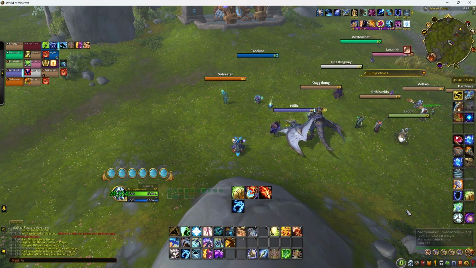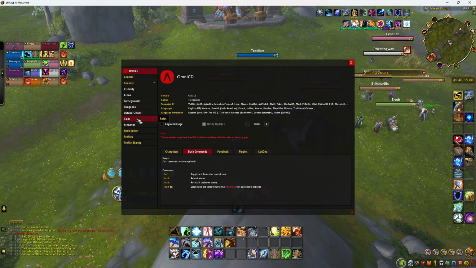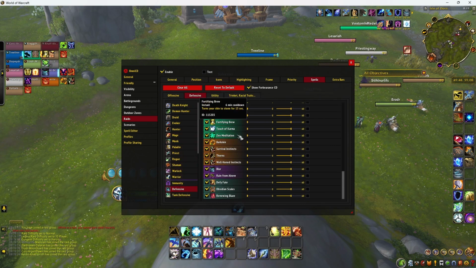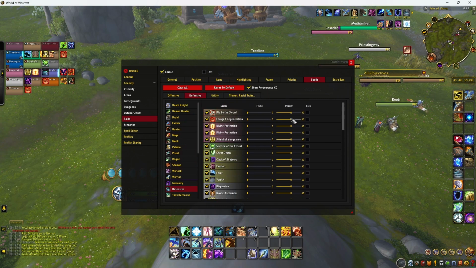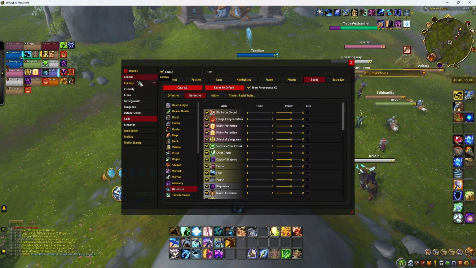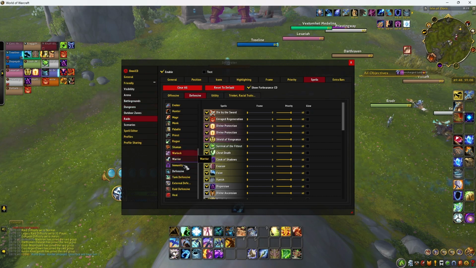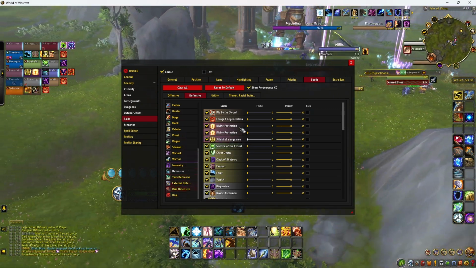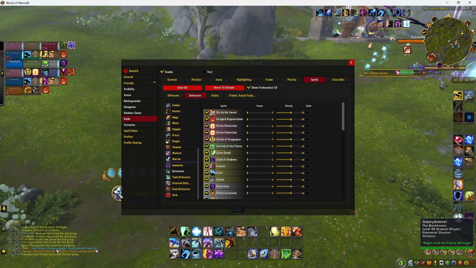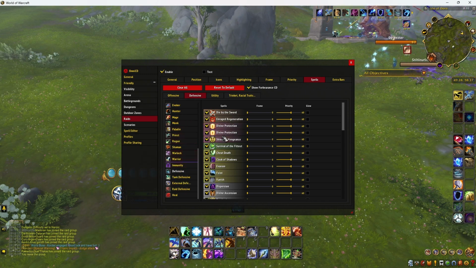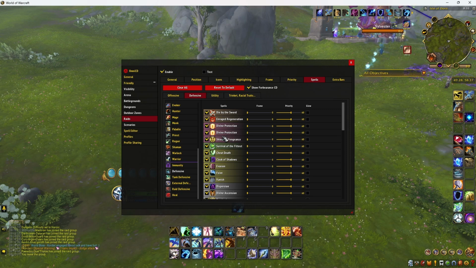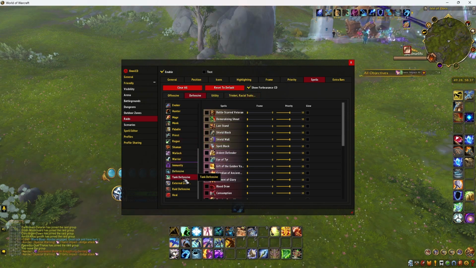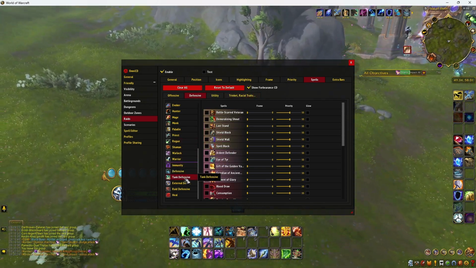You can narrow down exactly what you want by choosing it. I have on all defensives right now. Just opening it up, going to raids and choosing it. You could be a little bit more selective in what you wanted to know about. So I could see, for example, a healer only wanting to know about tank defensives.